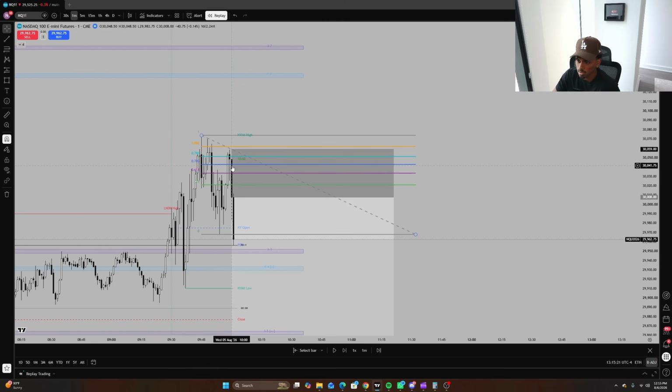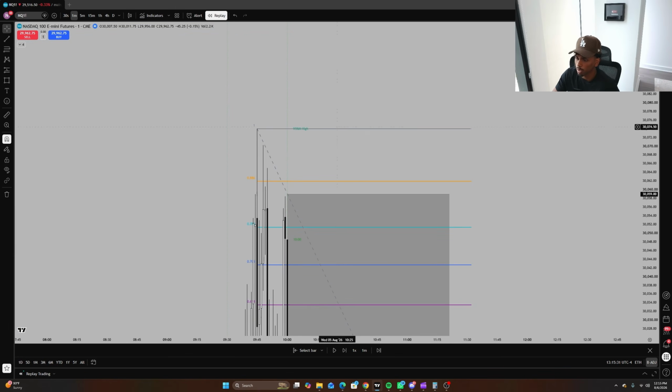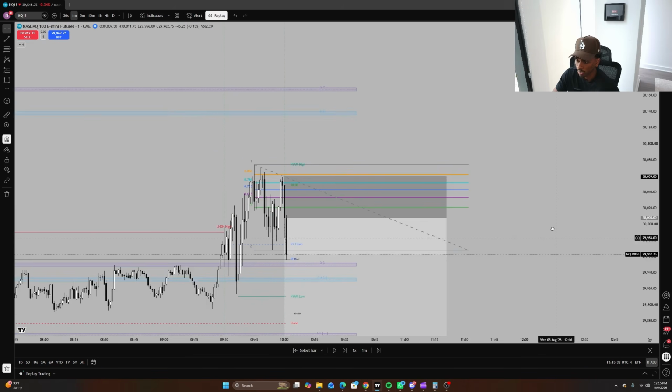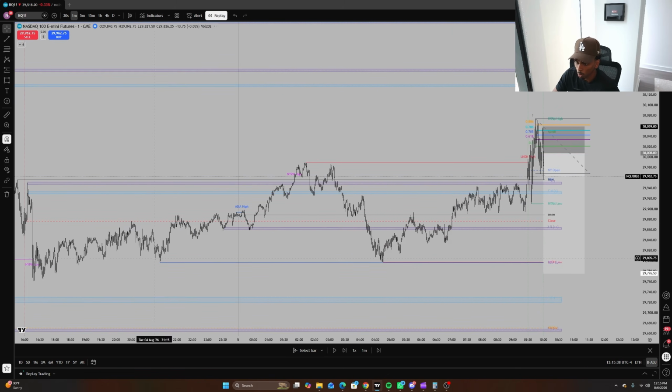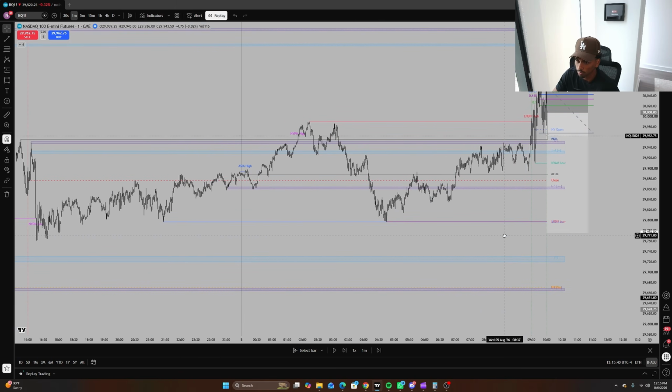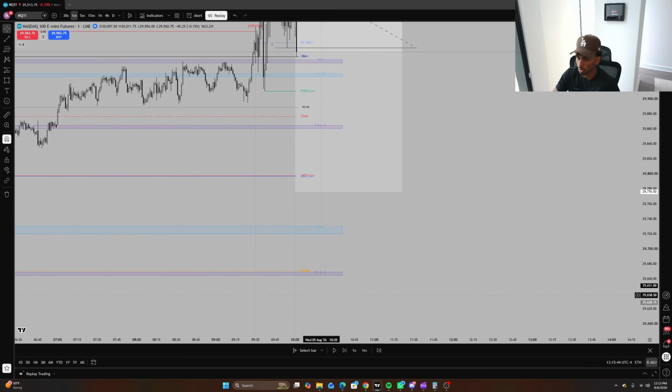Now, the problem is 10 a.m. open is right here, and we end up opening with no real wick higher. There is no wick at all, so there's no manipulation higher on this new 4-hour candle open. Now, if you're going to be targeting the daily open all the way down below over here, well, you probably want to be looking for some sort of manipulation higher to target down lower.